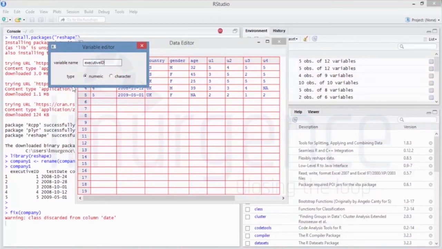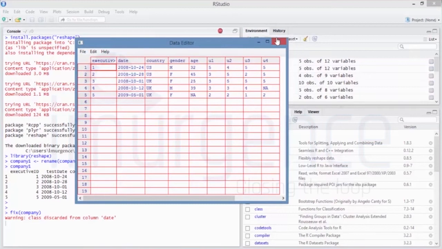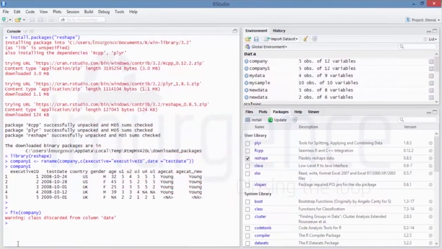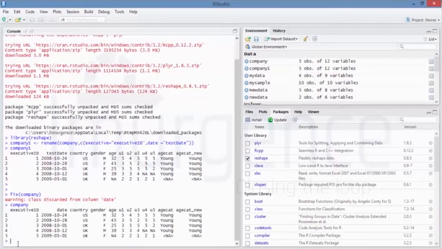You can also specify the data type as numeric or character and then say close and just come out of this, and then you can have a look at company. So it has been renamed in company from executive to executive ID, right? So you can use this option also.